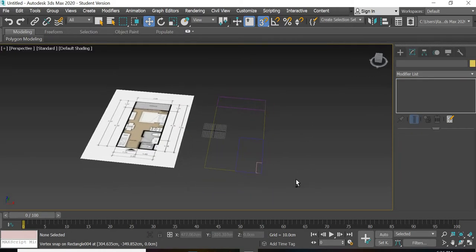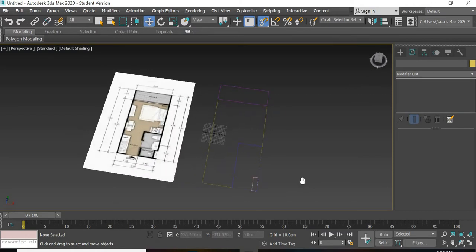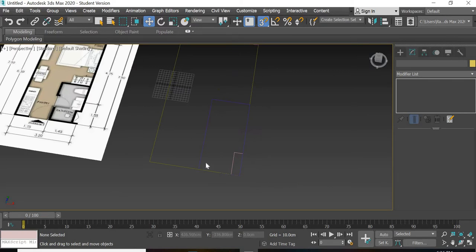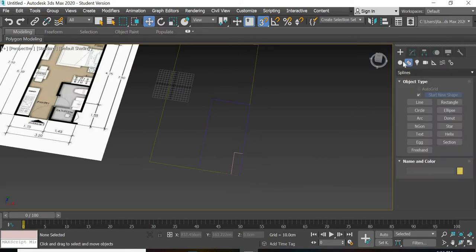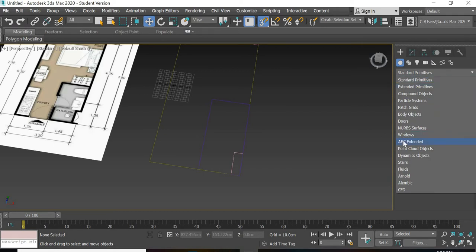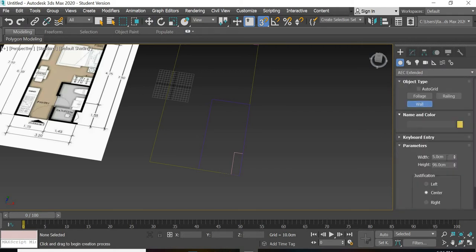Alright, so that is our plan, and I've drawn a single line center line plan, and I'm going to draw walls around it. So we're going to go to standard primitives and then go to AEC extended, and we're going to use wall. So the wall is going to be 10 centimeters wide, and I'll make the walls 120 centimeters long.